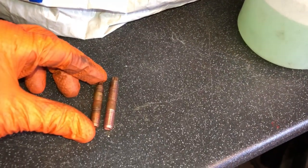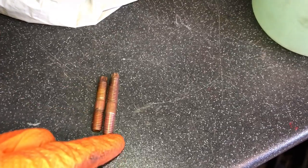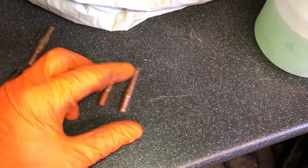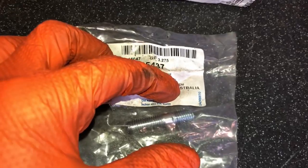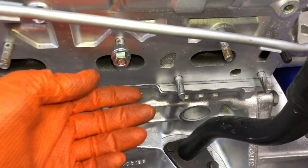Sometimes you just ain't got enough threads on the EDS one. So if you're fitting an EDS and you have problems with the length not being long enough, just get some exhaust manifold studs and take your inlet ones out. The left ones are inlet, right ones are exhaust — they go straight in. It's a nice little trick so you don't run out of threads on the bolt and end up stripping it. These bolts here are the official inlet manifold ones for the car — I've used them on the exhaust side.